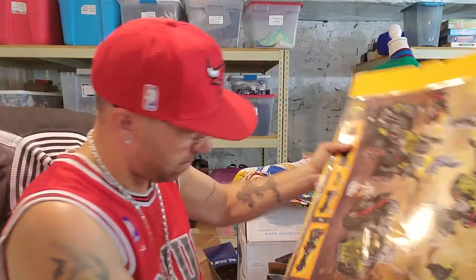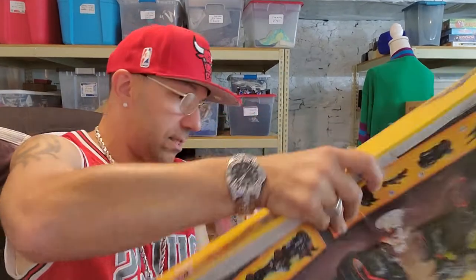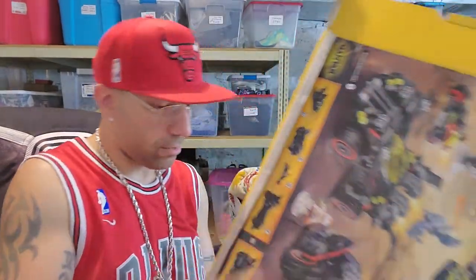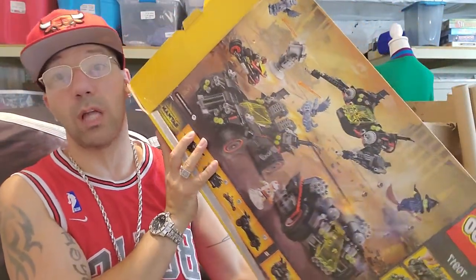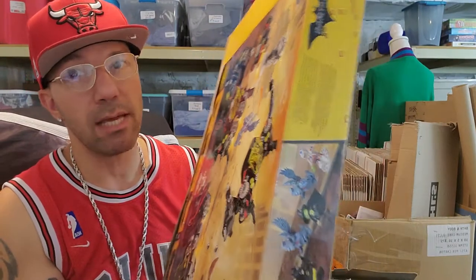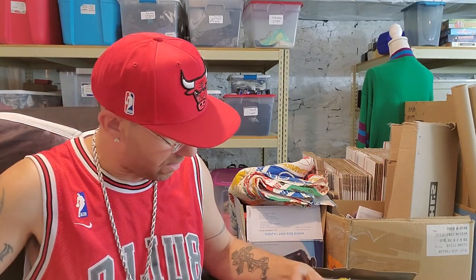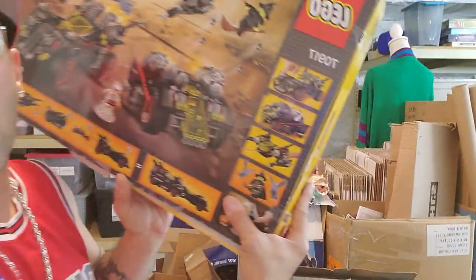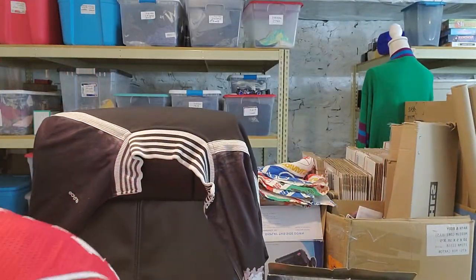This set is the LEGO Batman Movie — no instructions. I paid $25 a piece for them. This one I believe is about $150 to $200 online. It's got a big box — it probably would make sense to sell it without the box, but some people might want it even though it's a little destroyed. I'm going to try to save it, maybe take the tape off. The set number is 70917 — super score.